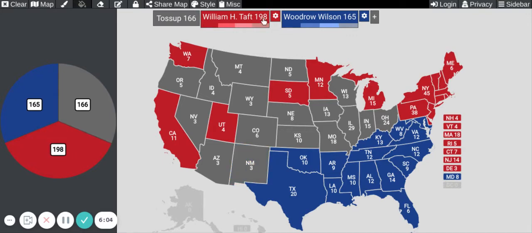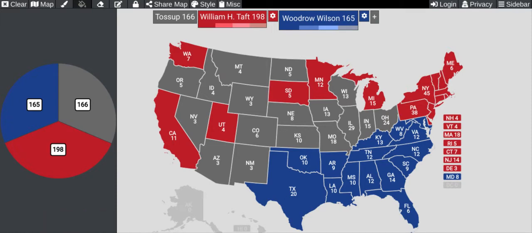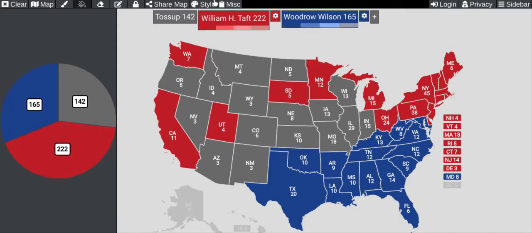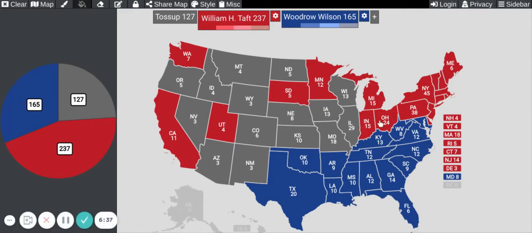Actually, I think New Mexico would be a toss-up. I'm going to do that for now. So these states I'm giving all to Wilson. Now, Ohio, which at the time is 24. Basically, it's their Florida back in the day. Taft would be able to win this, so great win for him, seeing as that was their Florida version. Okay, Indiana, he'd also win. We're going to look at Illinois. These three states were actually swing states back then, very important. Now they're not even close, except for Ohio. Ohio still is a swing state.